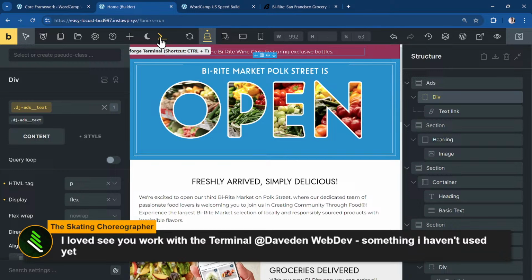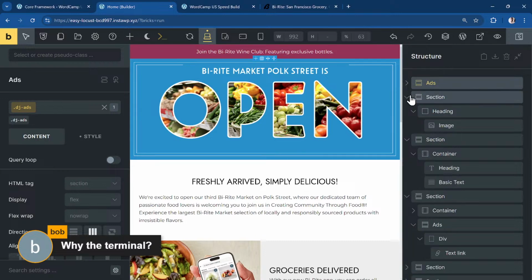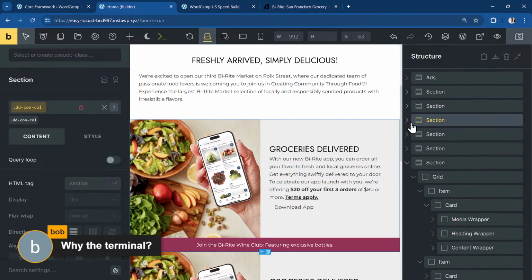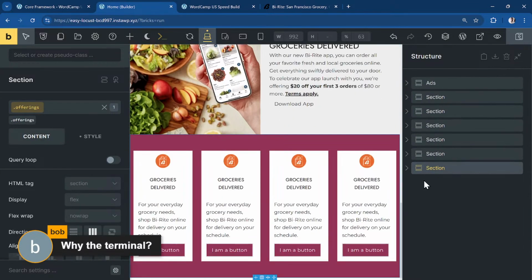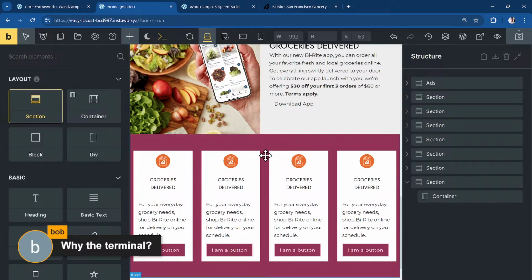So why the terminal? It's just a faster way. For example, let me go to the bottom, and how do I collapse everything at once? If you wanted to add a section with a container and let's say 2 blocks inside and give them class names, you'd have to come to the layout and click section.